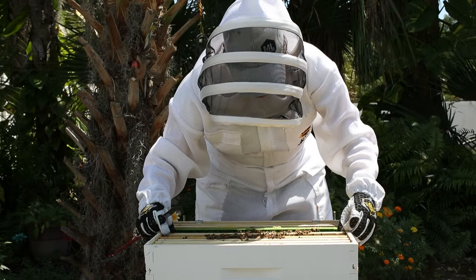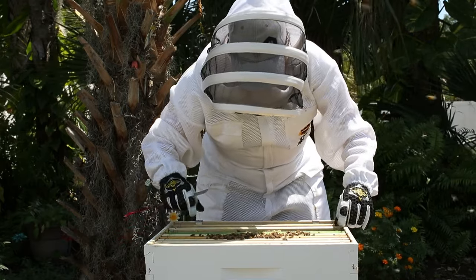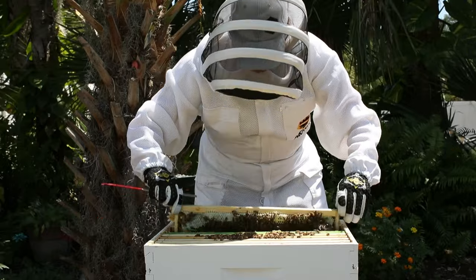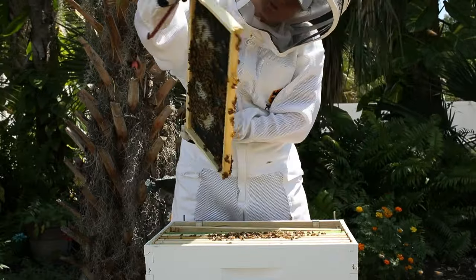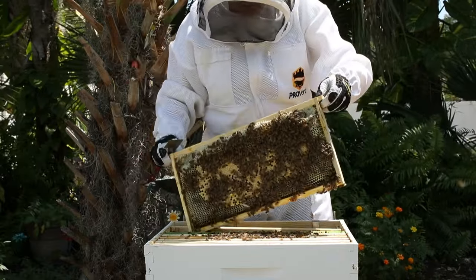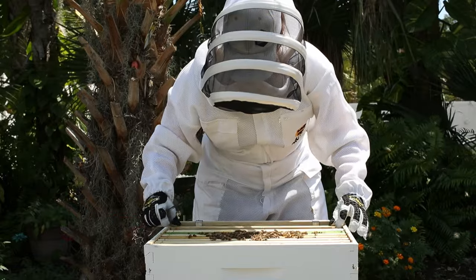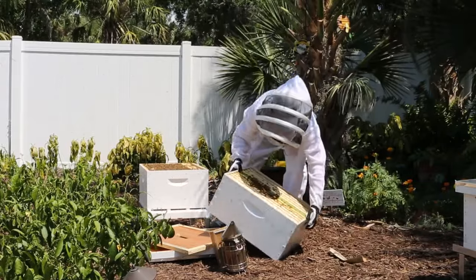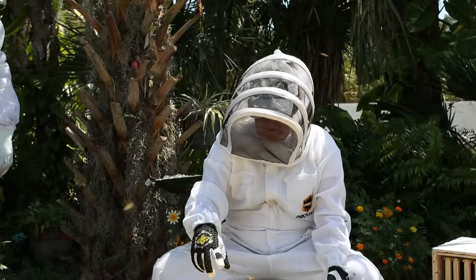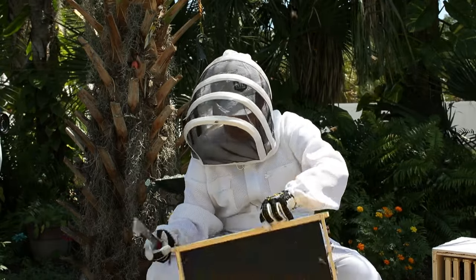All right, so we didn't see the queen, but she might be downstairs. Yeah, maybe I'll move this honey one to the outside here. It has brood on it too, though. I don't know. I don't want to mess with them too much. Let's put everything back in the order you found it. I'd like to see them build out these empty frames down here, but not doing that yet. They're doing a lot. I agree.